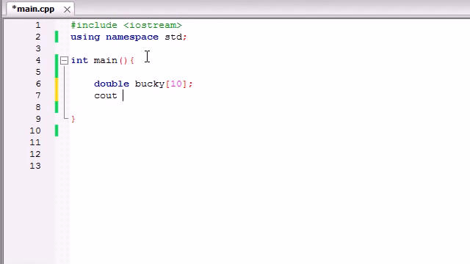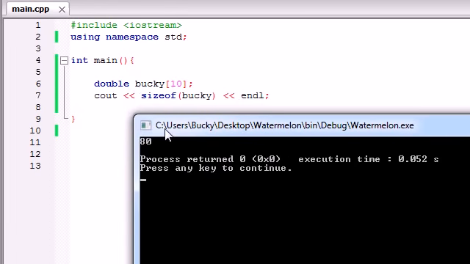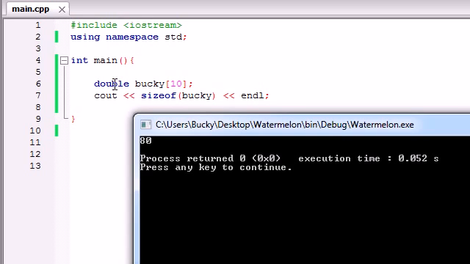Let's see if our prediction is right. sizeof Bucky, you just write the name of the array in there, and then endl. Now whenever we run it, check it out. 80 bytes right there, because each double is 8 bytes, and we're going to store 10 of them, so the entire array took up 80 bytes of memory.